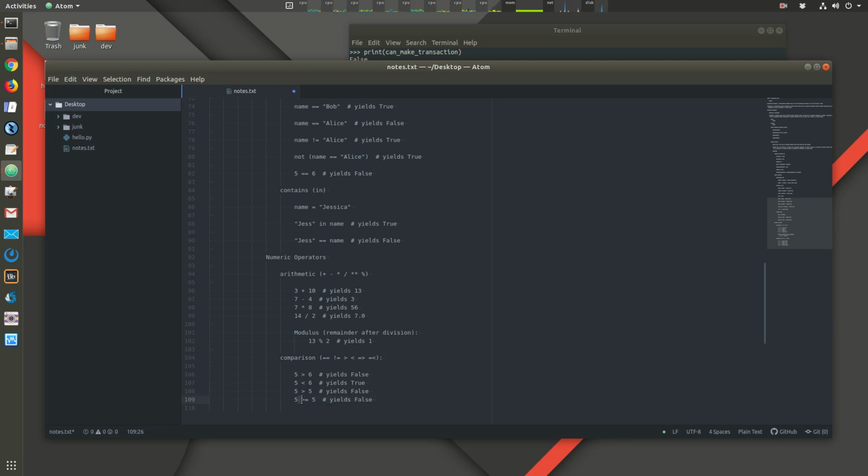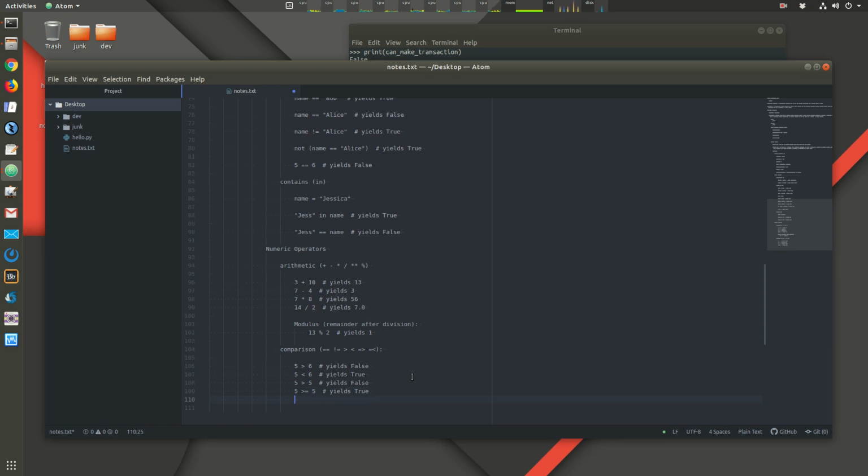The operator itself here, there are 2 symbols for this one single operator. That's greater than or equals to, right? In mathematics, you commonly see that with a greater than sign and then a line under it, okay? But that symbol isn't readily available on the keyboard, so in computer science we use 2 symbols, greater than and then equals. So is 5 greater than or equal to 5? That is true, because 5 is equal to 5, so it is greater than or equal to.